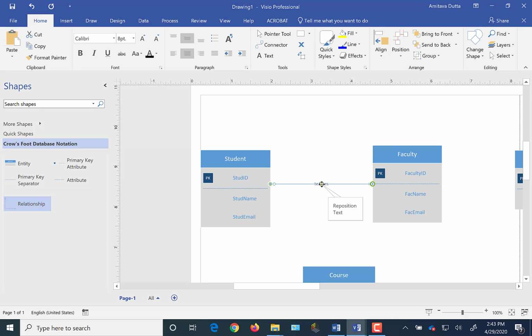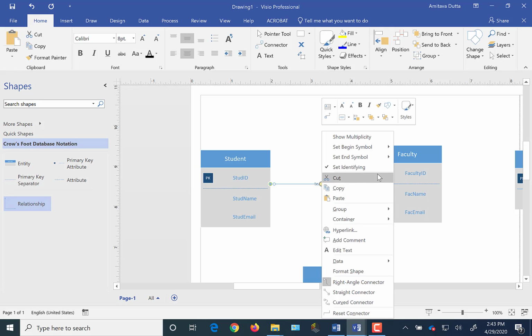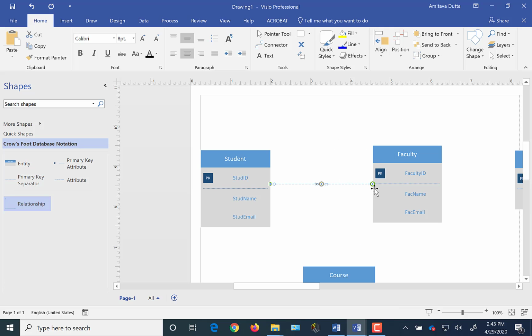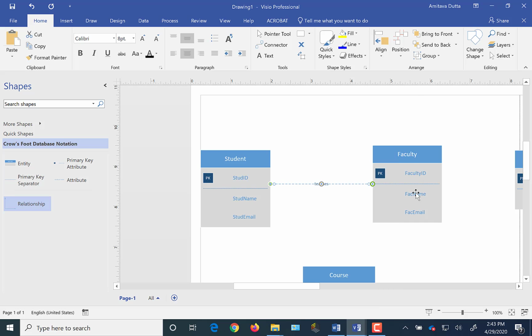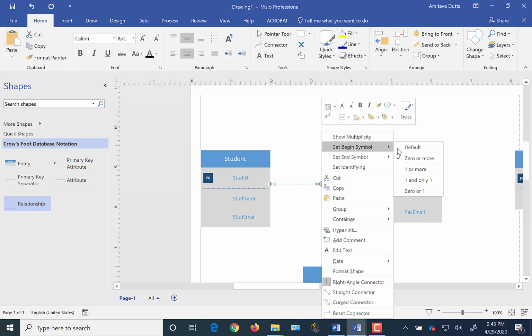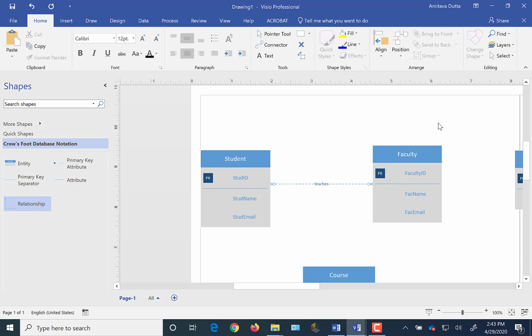They take many courses, and a faculty member could teach many students. So let's just assume that it's a many-to-many relationship. So I right click and I take the set identifying off, and I'll make it many-to-many. So end symbol, I'll make it 0 or more, and the begin symbol, I also make it 0 or more. Okay, so now you can see this is a many-to-many relationship between student and faculty.